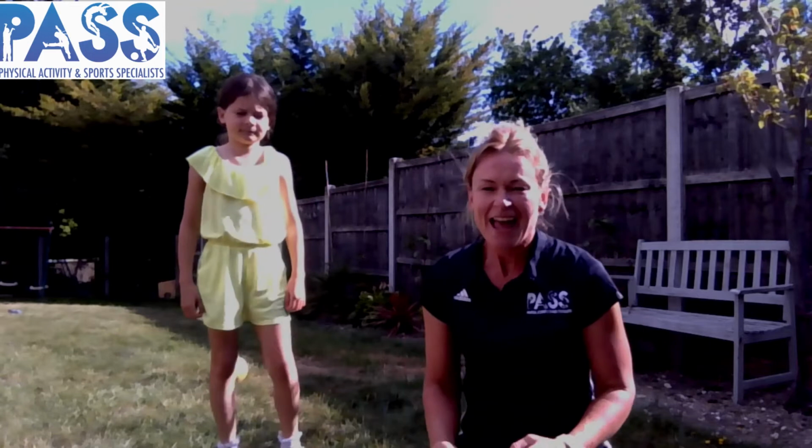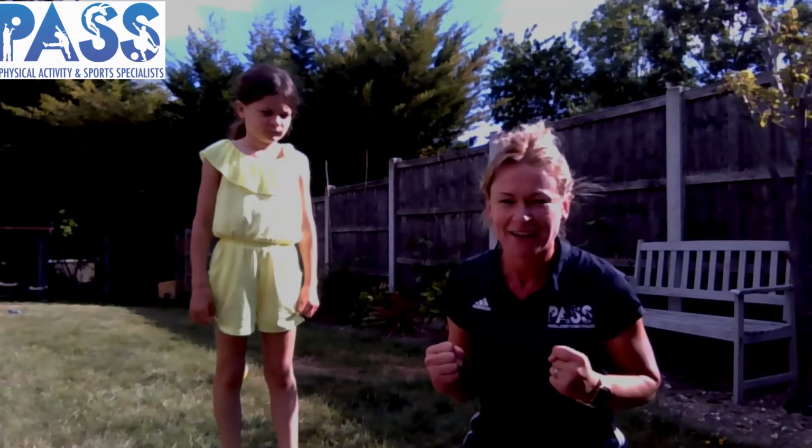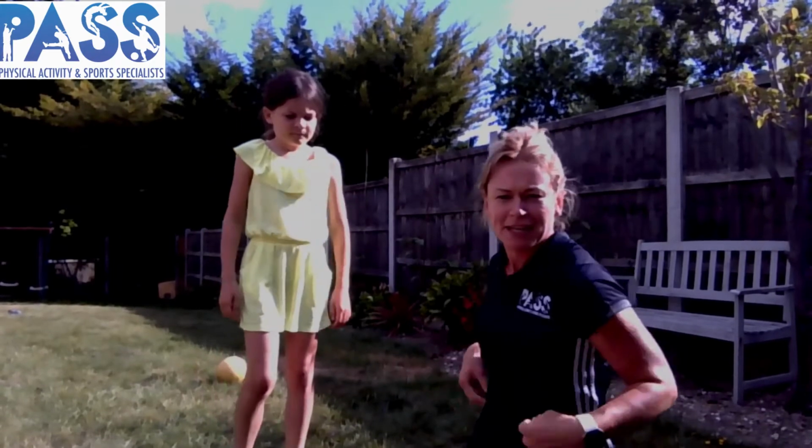Stop. Okay, you'll notice that a lot of the time the children look down when they're trying to run as fast as they can, when actually we don't want them to look down when they're running fast. We want them to look forward so they don't fall over and don't lose speed. Sometimes they twist their body as well. Try and keep their bodies as still as we can, and remember what we've said to do with those arms.